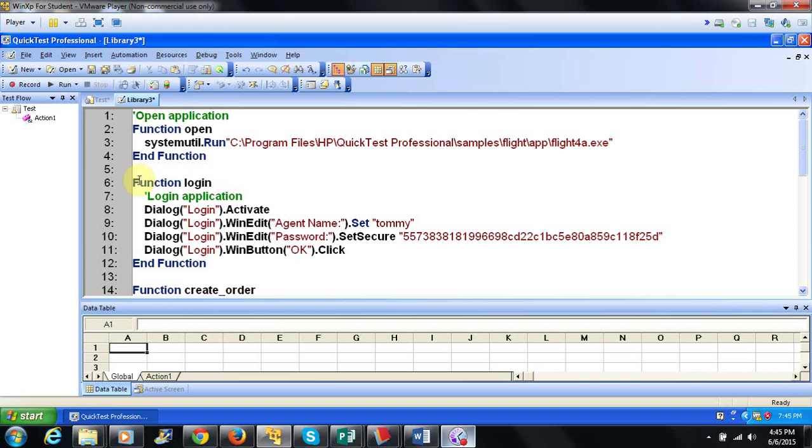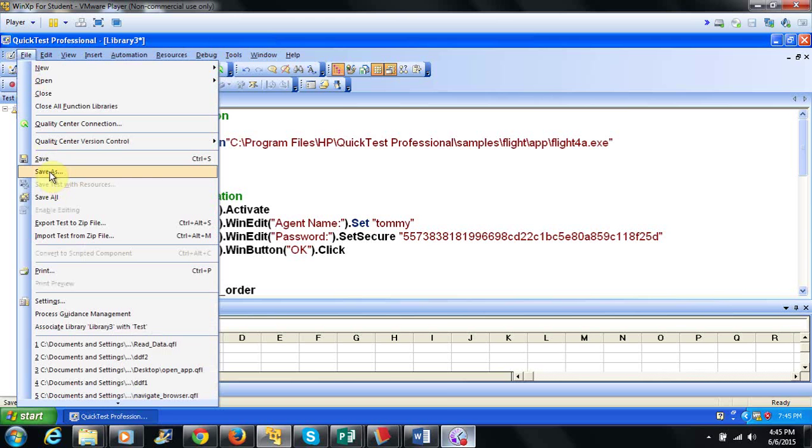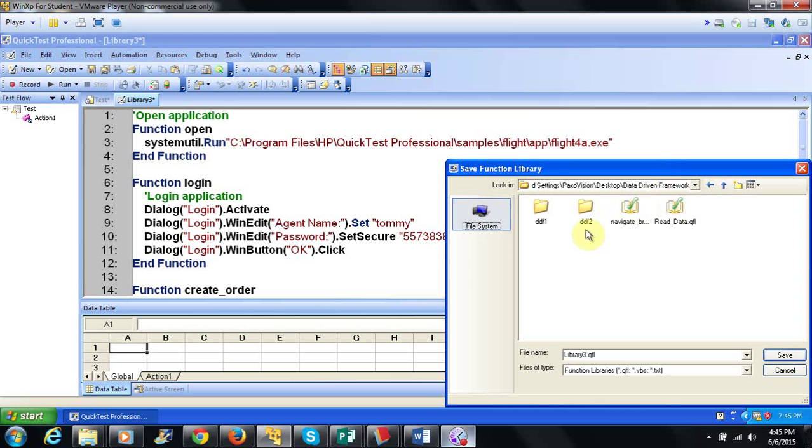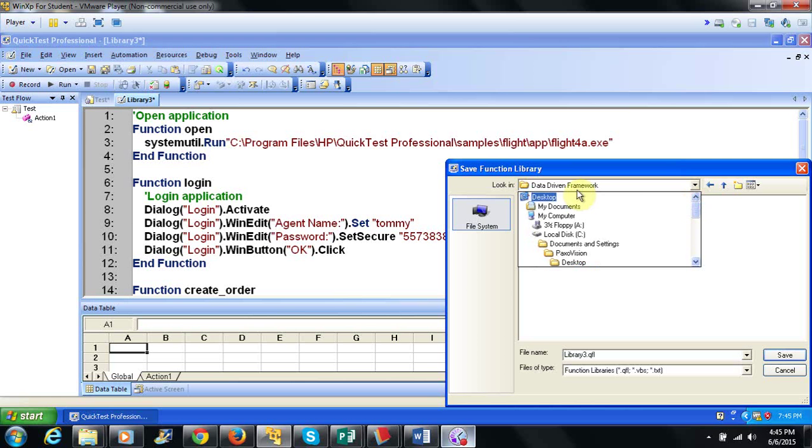Okay, so what I have to do is save this function library in an external drive, like on my hard drive, in my computer, on my desktop or somewhere, not in the QTP. I have to save it in an external place, outside of the QTP, so some other people can use it, or I can share it with someone. How am I gonna save it? I'm gonna go to File, Save As. Now it's giving you the option where you're gonna save. I wanna save on the desktop, so I have to select desktop. You can save in any place, but always remember where you save.